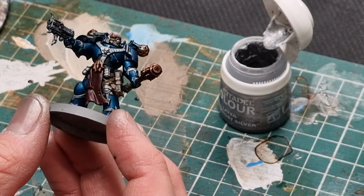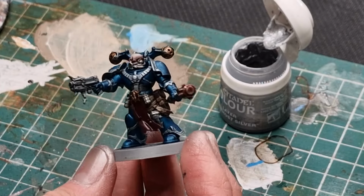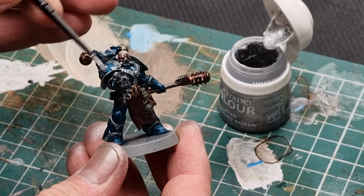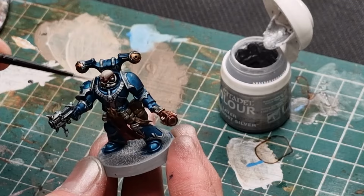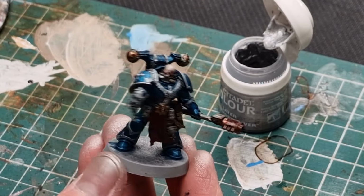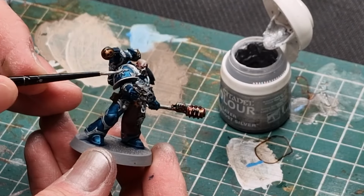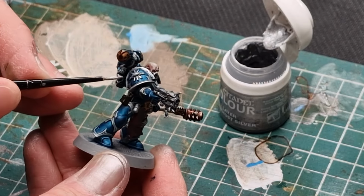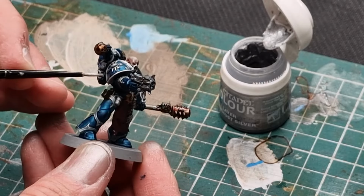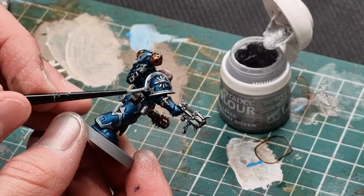I'm going to go back to Stormhost Silver. And I'm going to use this to catch the edges of this armor here, just to glint it up. So things like the edge of the shoulder pad. Just using the edge of my brush. See if it comes out on camera, but I'm just looking to catch the edges. Just to lighten it. You can maybe see the glint of it there. And this symbol as well, just going to drag the brush across. You can also use this to correct any mistakes made. Where you've got the Akhelion Green perhaps onto the armor panel, now's the time to correct it. Go around the trim a little bit. Edges.